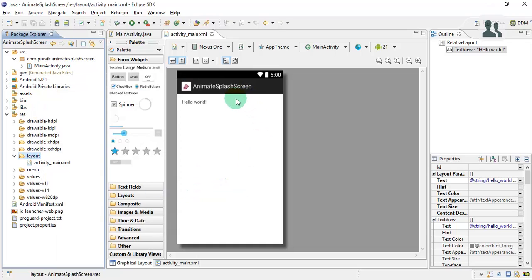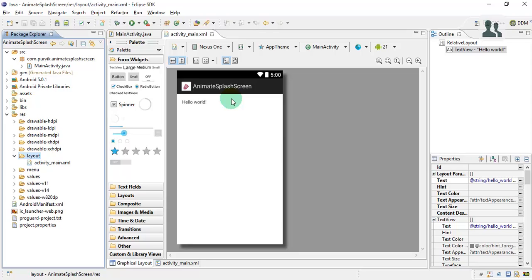Go inside the layout, create a new layout, Android XML layout file. It will ask you to give the name of that particular layout file. So you have to give the appropriate name of your Android XML layout file, which will be in small case. The XML file will be created on behalf of that.